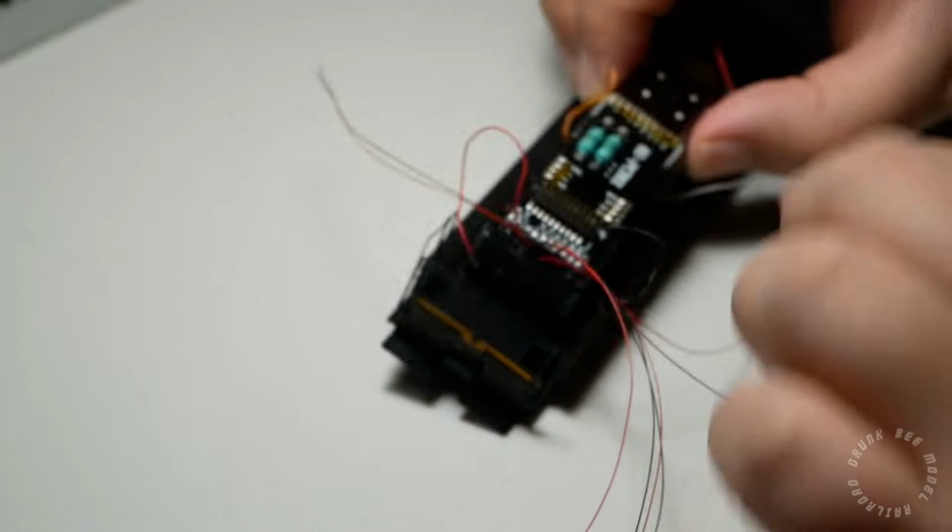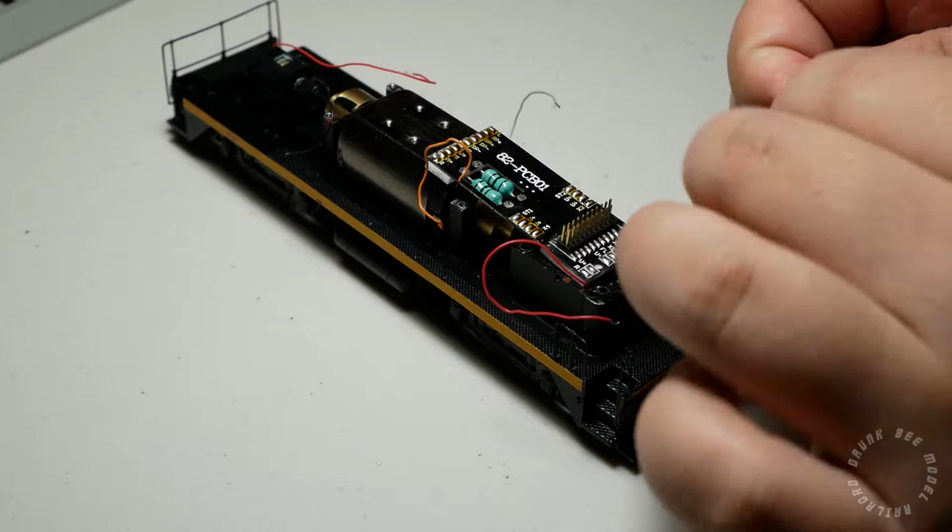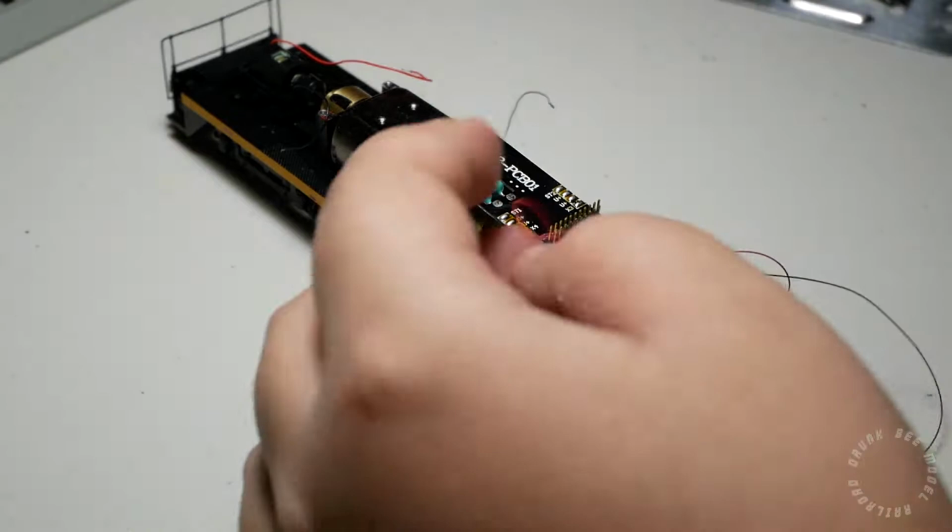I secure the board to the front of the locomotive and solder all of the wiring to the board. This includes the 4-track pickup wires, 2 motor wires, 2 speaker wires, and also the wires for the headlights and ground lights. The ground lights are soldered to auxiliary 1 and auxiliary 2.